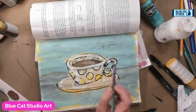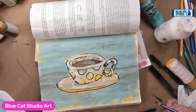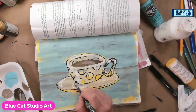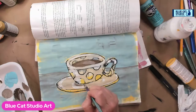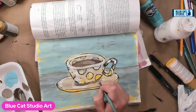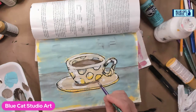I want to say October 1st was National Coffee Day — we had a National Coffee Day recently. Now because I've got the cream color going on and some brown on my brush, I'm going to add just a little bit of shadow right at the base of the cup where it sits on the saucer.